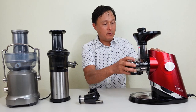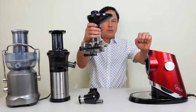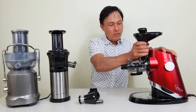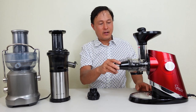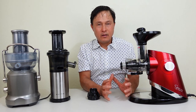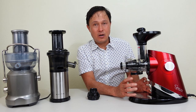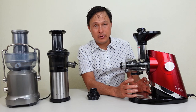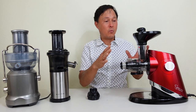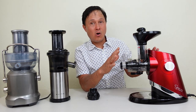In addition, there's a one-touch button to basically pop this off simply and easily without any kind of collar to get stuck on you. So I really like the design on this. In addition, this comes with a stainless steel high-end pulp catch bowl and a handmade crystal juice collection cup. I won't be using those today myself, but check the link down below for my original video on the Santa 727 if you want to learn all about this machine.